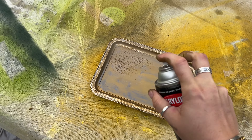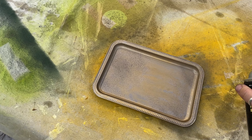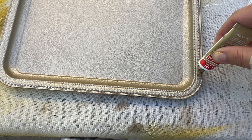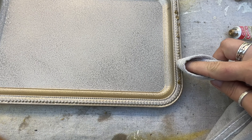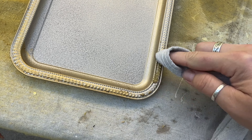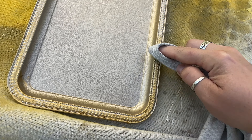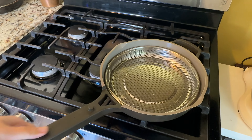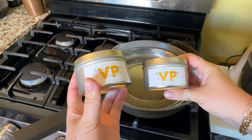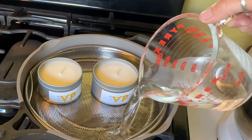While that dries, I thought the best option to keep the tray design visible would be to put some rub and buff on it so you could still see the faint engravings — but it wasn't working out. So I used hammered gold spray paint, which I also used on my bar cart, and sprayed a really light layer over the tray. Once it dried I added rub and buff only on the textured areas. I like the duo tone of the hammered gold and the rub and buff around the edge.